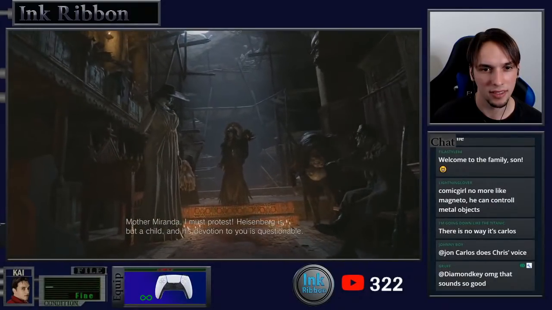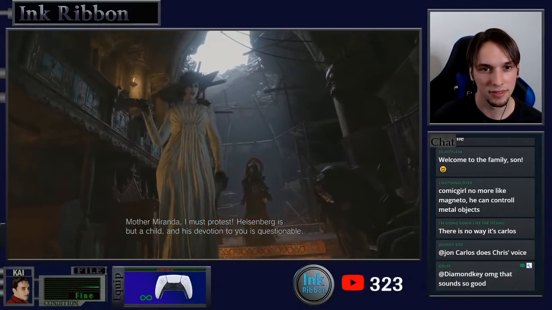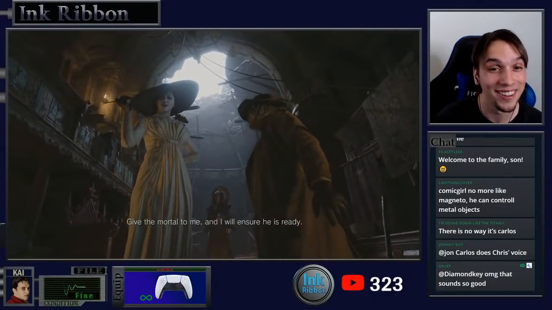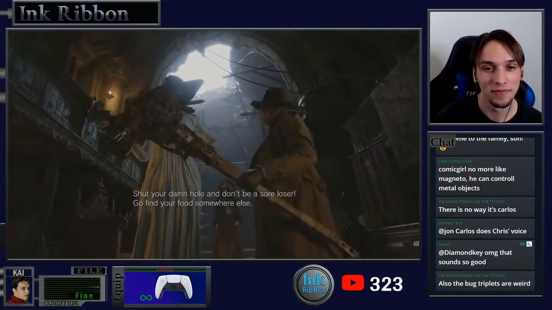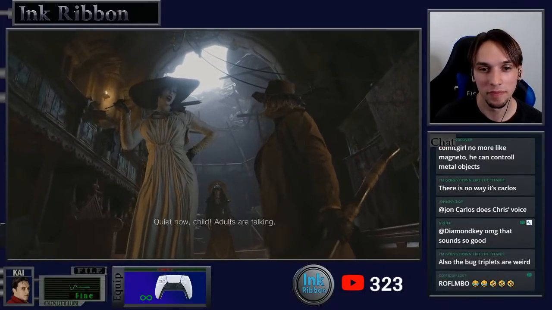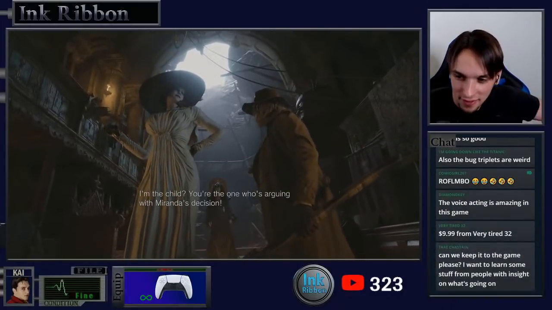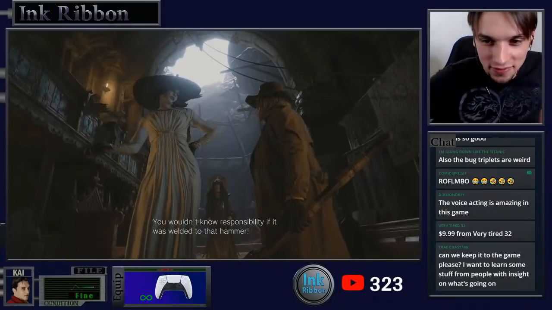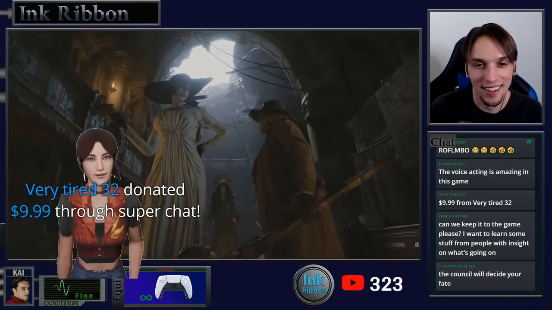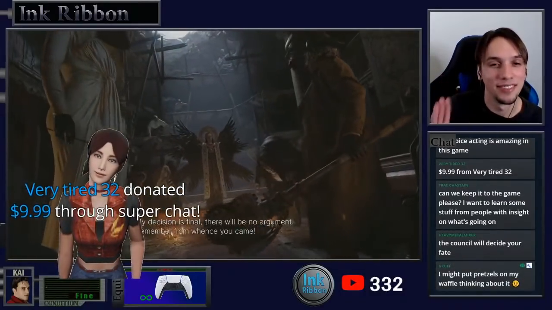Mother Miranda, I must protest. Heisenberg is but a child, and his devotion to you is questionable. Give the mortal to me. Shut your damn mouth! And don't be a sore loser! Go find your food somewhere else. Quiet now, child. Adults are talking. I'm the child? You're the one who's arguing with Miranda's decision. You wouldn't know responsibility if it was well. One day your head might actually fit your ego! Hey, don't I get a say in this? My decision is final.